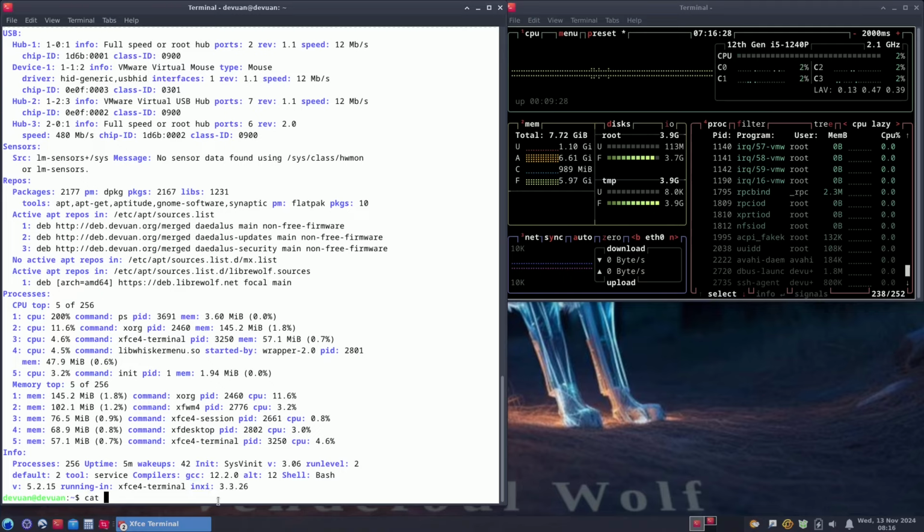Let me type in cat /etc. So again, you need to find the slash on your own. The layout will be completely different, so the keyboard options will be completely different because of it. It's a Spanish Linux distribution.